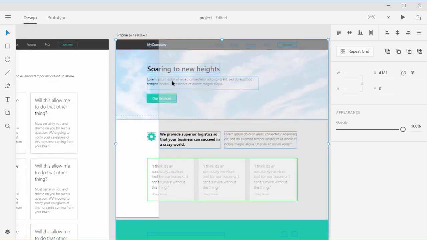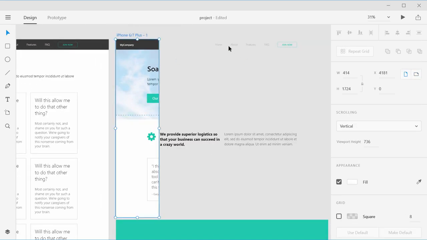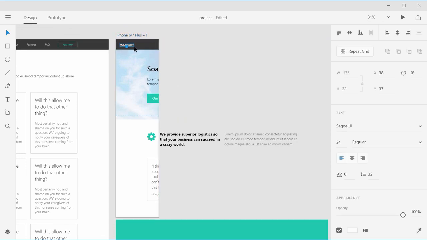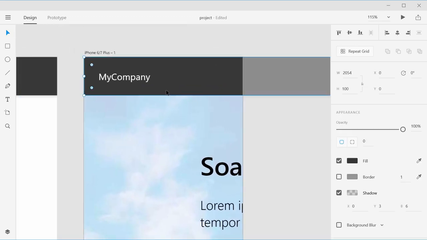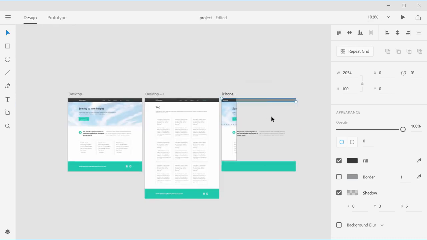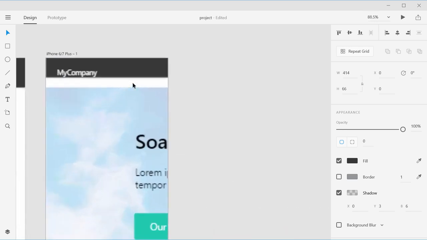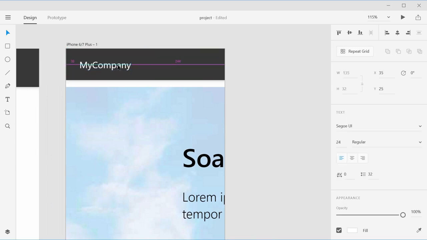All right, so now you can see we have a little bit of work to do in terms of adjusting this layout. To do that, first we'll move this logo over and scale it down quite a bit, maybe around 24 as I have it. We don't need any of this stuff, so we're going to delete it. Instead, we're going to have your standard hamburger menu over here to the right. We're also going to take this and scale it in. I'm also going to make it slightly less tall right there.